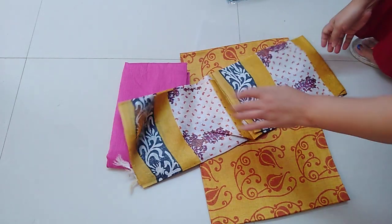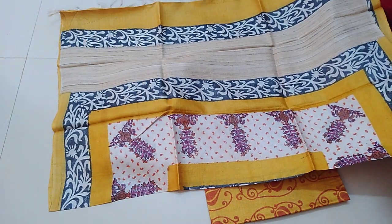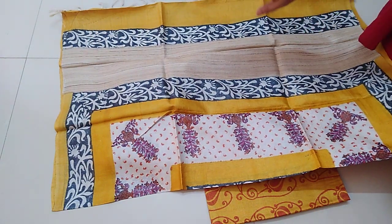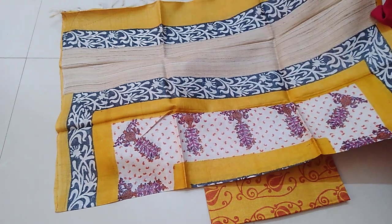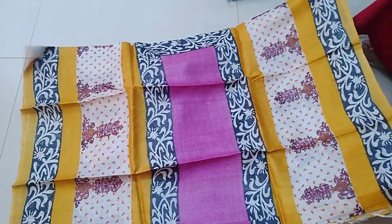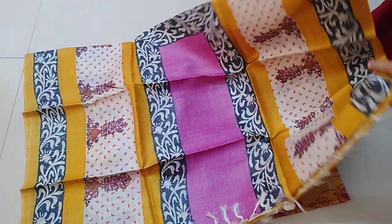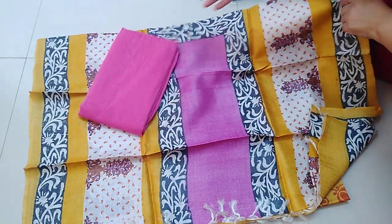This is the dupatta, beautiful block printed tussar silk dupatta. There is a geecha weaving also there in the dupatta, and this is a block print. This is the other side of the dupatta, it's matching with the magenta color bottom.